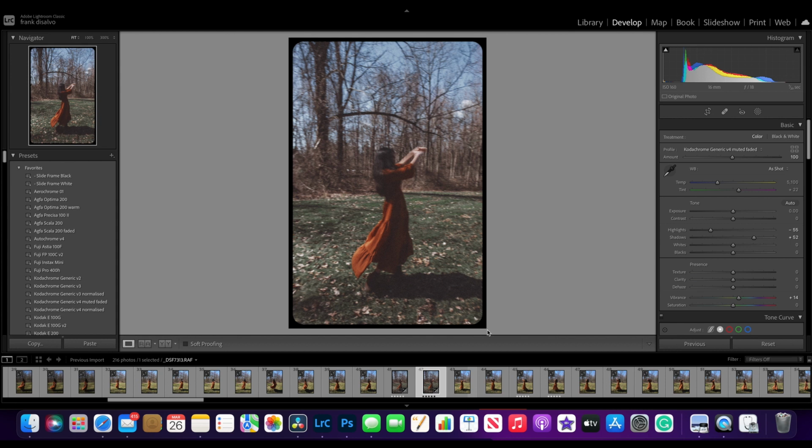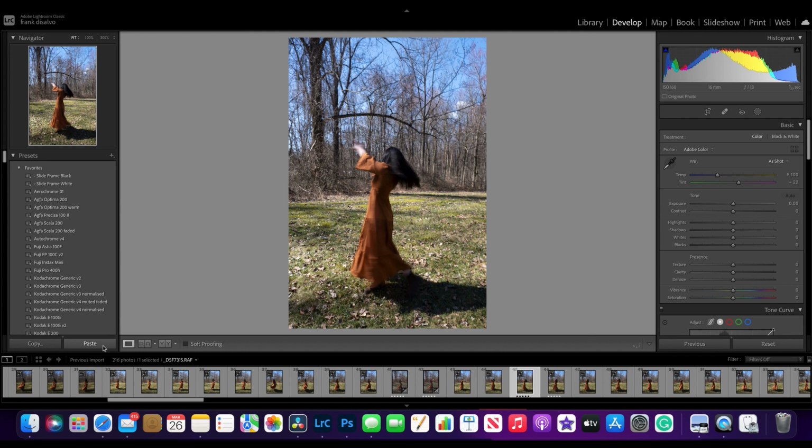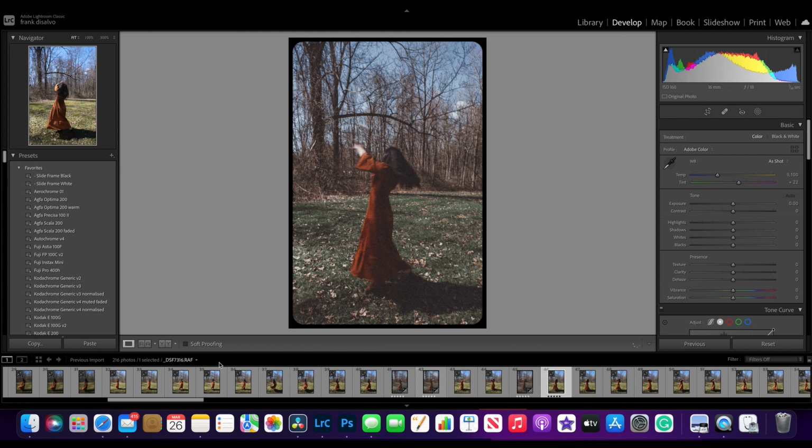Yeah, I'm pretty happy with this one, too. So these photos here were the ones where Jess was just standing and just kind of moving her body. She wasn't actually moving with, I wasn't running with her like you guys saw. Let's see. Yeah, I think for the most part, these are looking really good. Yeah, let's just see.